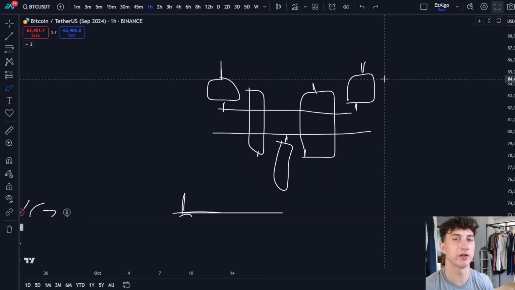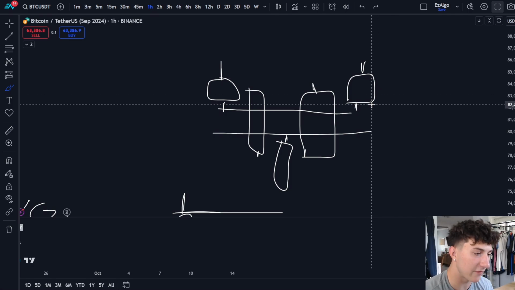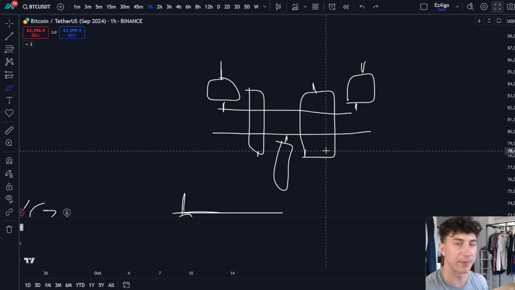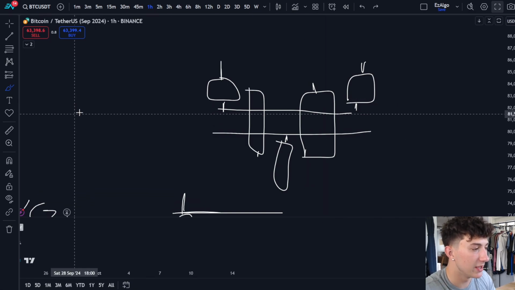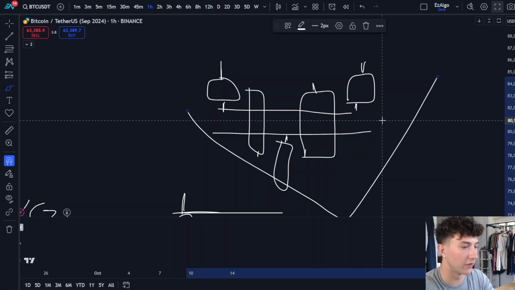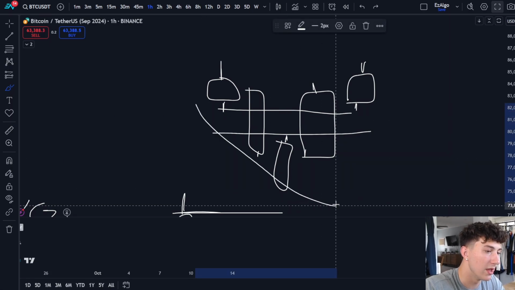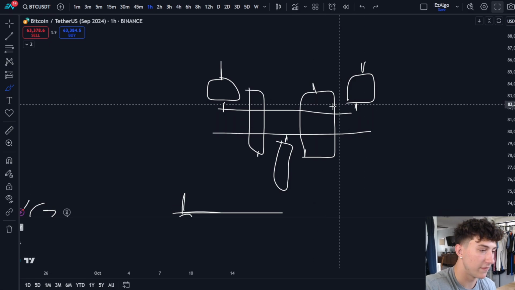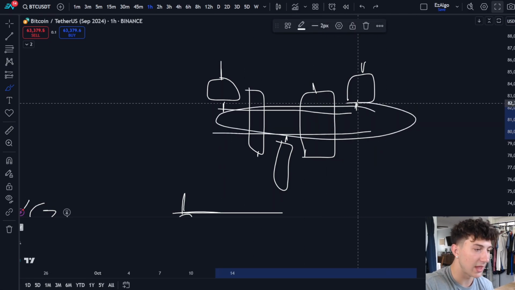This is kind of like a reverse sweep, all right? So let's pretend it's the Warriors versus the Cavs, 2016 finals, whatever year that was. Let's say that Golden State was up 3-0. I know they were up 3-1. Let's say Golden State is up 3-0 and the Cavaliers come back. They come back from being down 3-0. They tie it up with 3 straight wins. Obviously, it's best of 7 to push it to a game 7. That is what's happening here. We're seeing a reverse sweep, being down 3-0, and we're making that comeback. Well, we're making that comeback with that bullish fair value gap overlapping that bearish fair value gap.